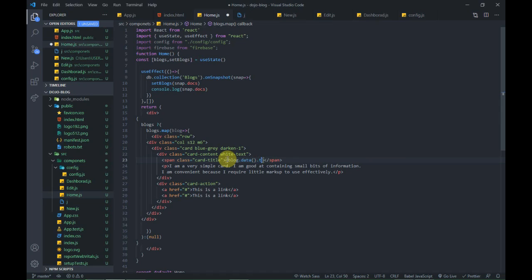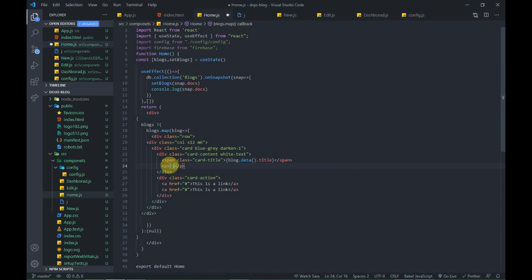Again, we'll console.log all this to know what we're doing. And this one here that has the body, I want to output the body here. So blog.data.title. We don't need this card action, so we can just get rid of this.